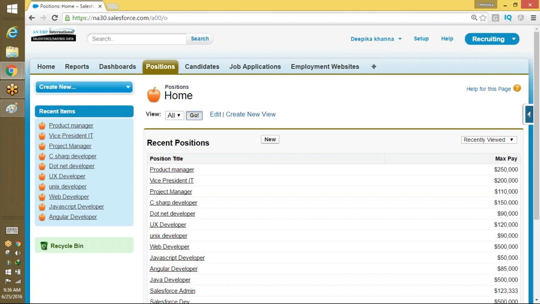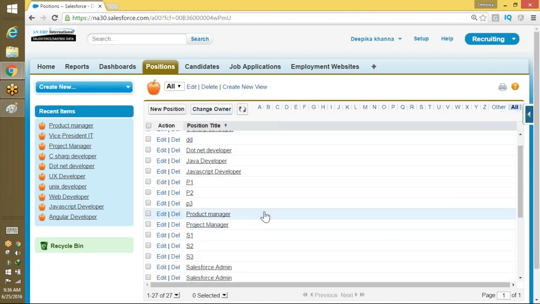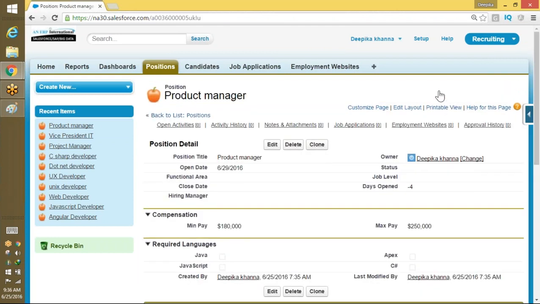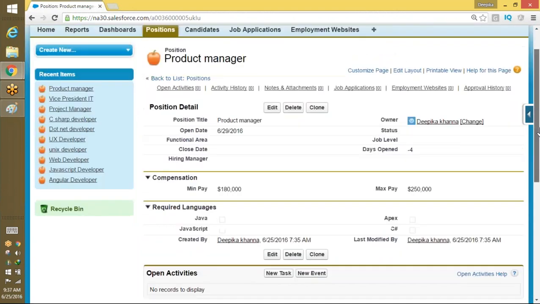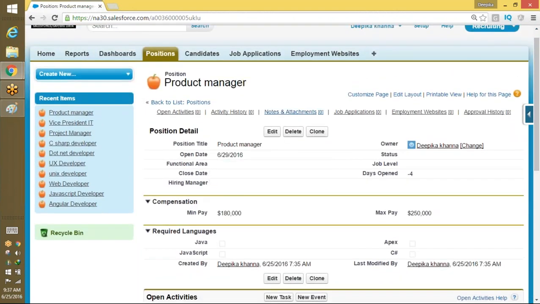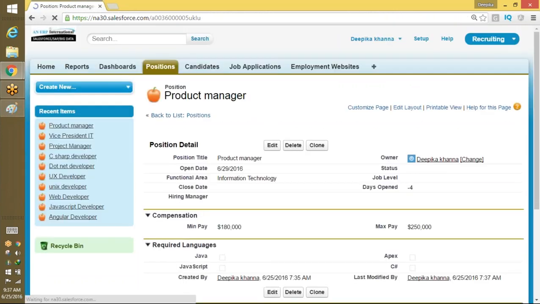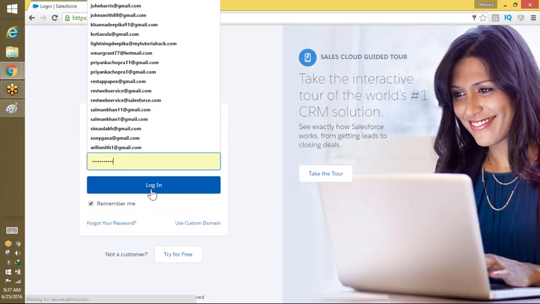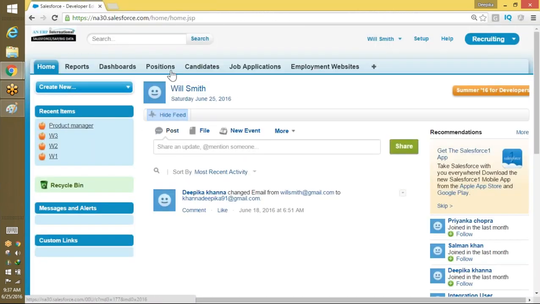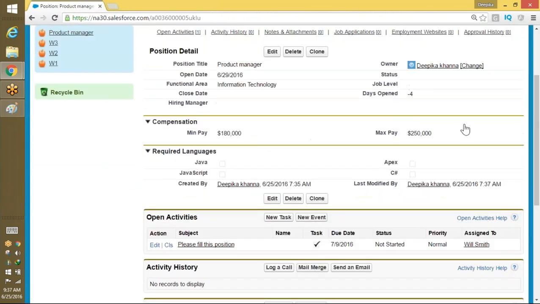if you go ahead and click go here, okay, now here does it meet the entry criteria? Nope. Let me just go ahead and make it meet the entry criteria and let's see. If it meets the entry criteria, let me double check if that approves it or not, because initially it was not even meeting the entry criteria. Now if I go back here, you go to the product manager, it meets the entry criteria, and it needs an approval from Salman and Priyanka.